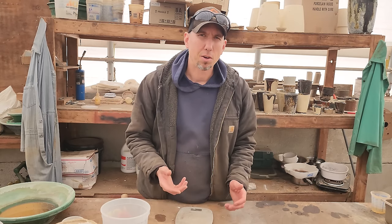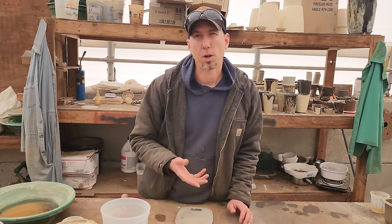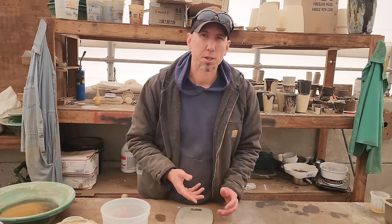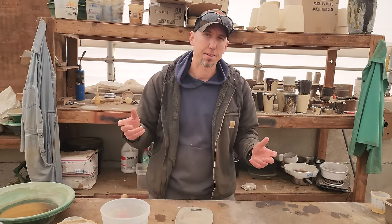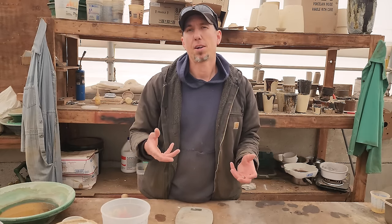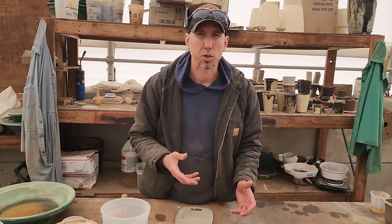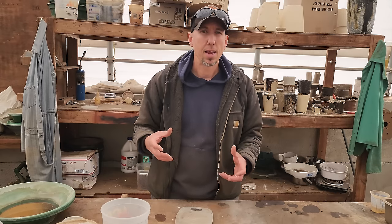All right, guys. Well, we've come a long way. We've done a lot of experiments. But now it's time to answer the question: is it worth smelting your gold concentrates? And the answer is, it depends, right? If you have enough gold and silver, it makes it worthwhile. It all depends on your individual situation.